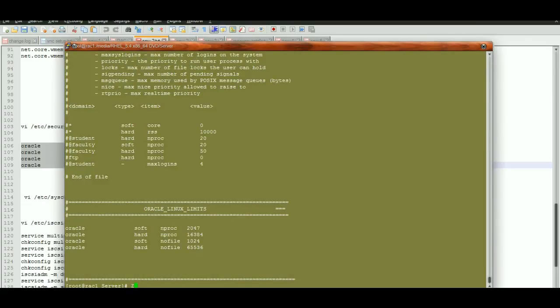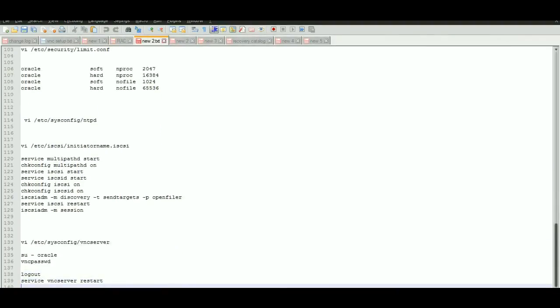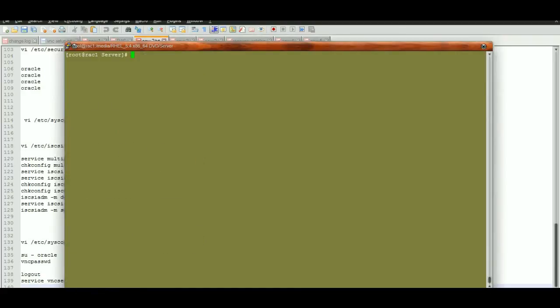Now I save the file. Oh, sorry. Now I am going to edit the ntpd file, vi /etc/sysconfig/ntpd.